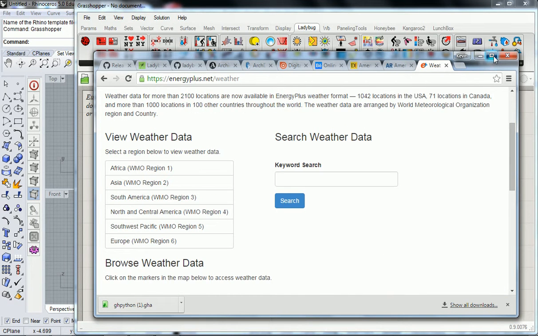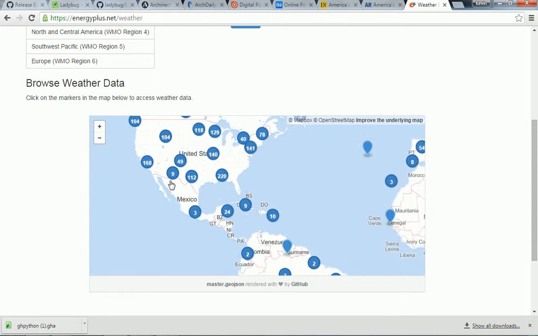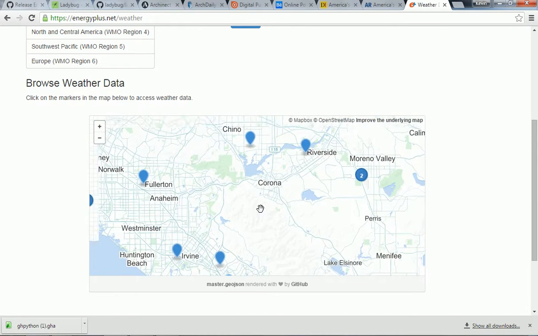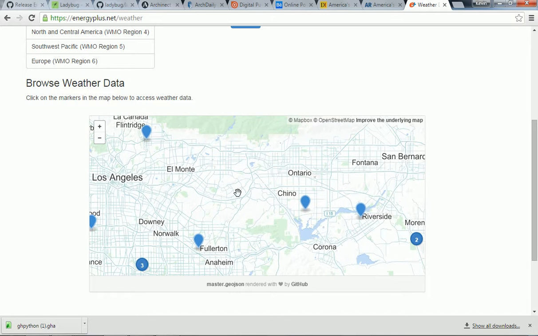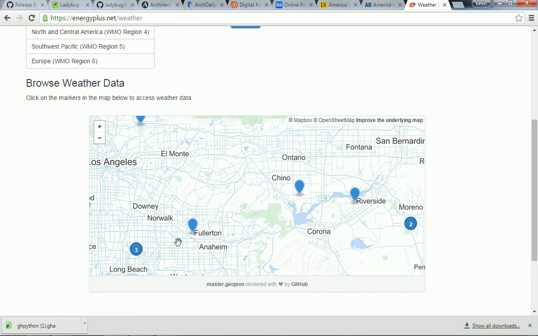But the cool thing about this website is that it basically gives you all of the observed weather data throughout the year from different regions of the world. So we can just zoom in on this map to where we are. Unfortunately, they don't have every single possible location, so we have to pick one that's closest to us. We're in this weird mountainous pocket here. Chino's closest, but I'm not sure it's actually the most accurate. So I chose Fullerton. Maybe up here is a little better, in fact.